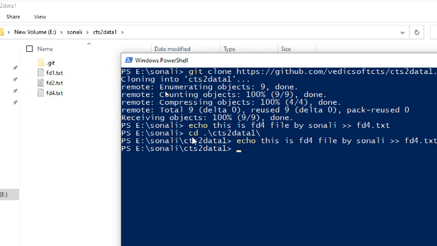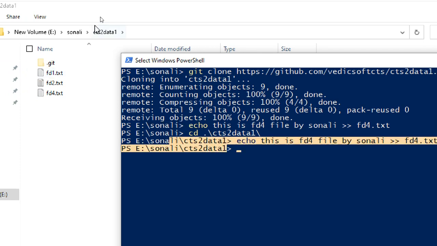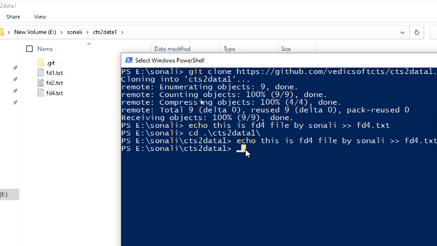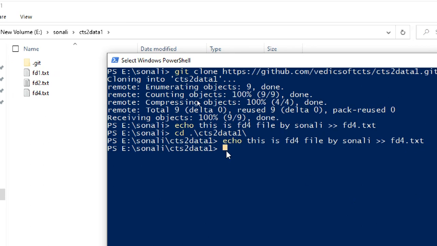Now the file is created. I created it like this. See, locations are important. Without going to the location, I did this one. Okay, now the new file is created. You do git add, same as earlier, same as before with the user also, same thing, right?